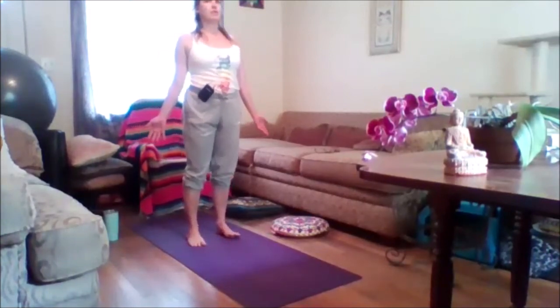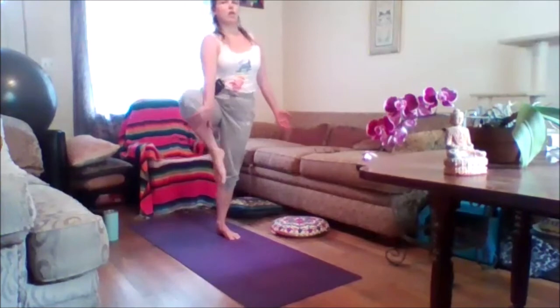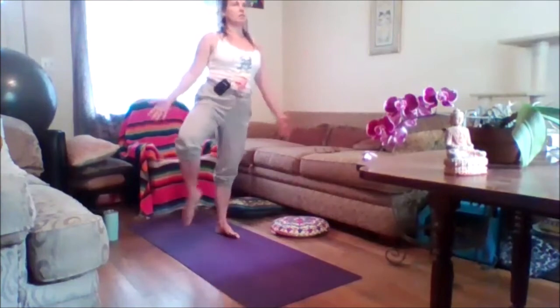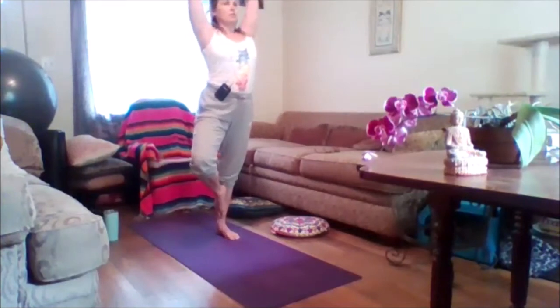I'm gonna root into the left leg and bring the right foot up. And then place the foot alongside underneath the knee or above the knee, but not on the knee. We don't want to put pressure on that knee. Find a spot to look at and bring the arms up into the air. Just play around with your balance today. Become the tree.